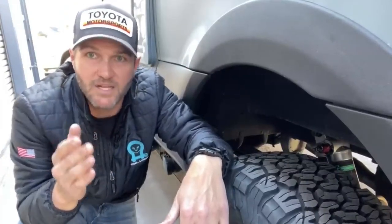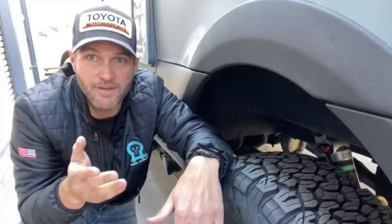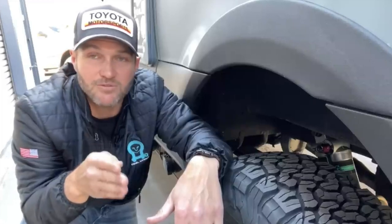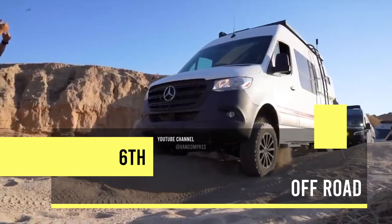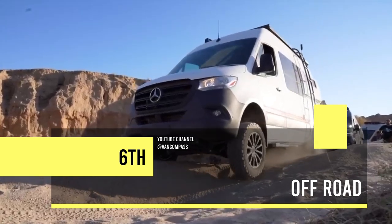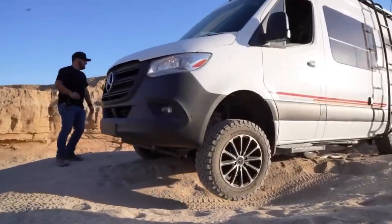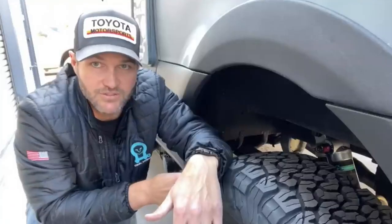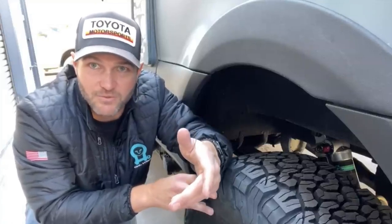And that's why someone might say, hey, one of my friends got great results by putting a larger sway bar on their van. They very well may have, but they won't get great results off-road, and here is why. A lot of companies, I think Van Compass included, offer sway bar disconnects when you go off-road. This is because you now need the opposite of what you need on-road. You need these wheels to operate independently because you're not trying to stop body roll. You don't corner fast when you're off-road.